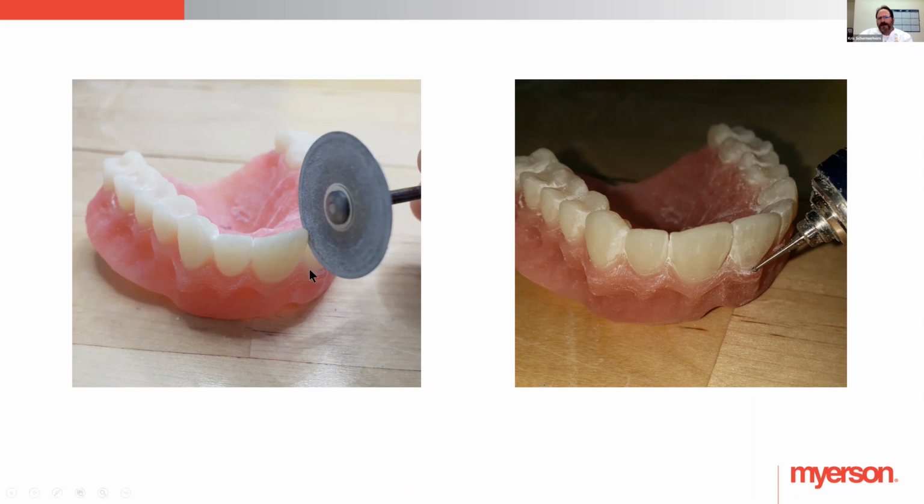So give it a little more depth or a little bit more separation if you're going to polish it by hand, right? That way you have separation, but you don't have food collecting in there and stains. If you're going to OptiGlaze, do a nice deep cut. And then I come in with this little itty bitty round burr. I don't even know the size, probably 0.5 millimeter or something like that. And then I'll kind of come off because you can't cut too deep down or you'll hit the base.